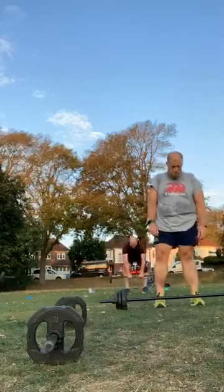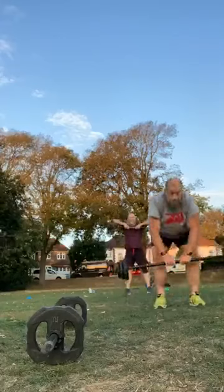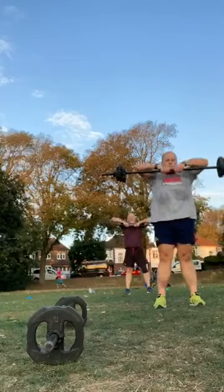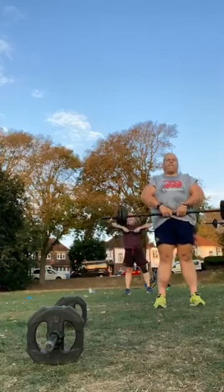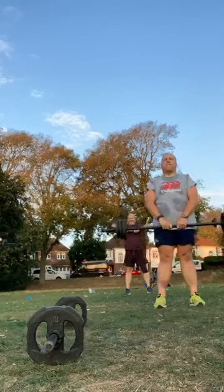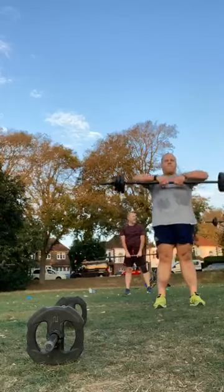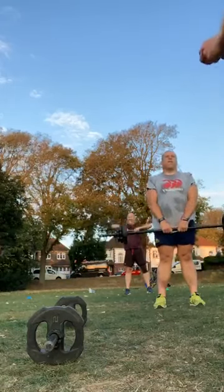Remember, thumbs almost touching when we do these upright rows first. 3, 2, 1, let's go. Elbows high, really pull up. That's good. Remember, force the feet into the floor, slight bend in the knees, strong through the middle. Stand up nice and tall.